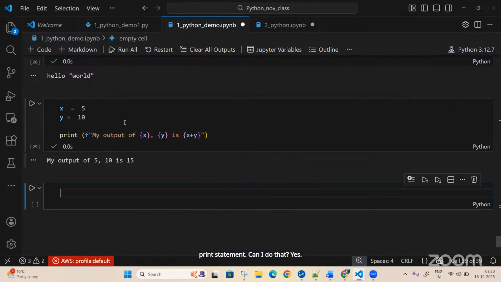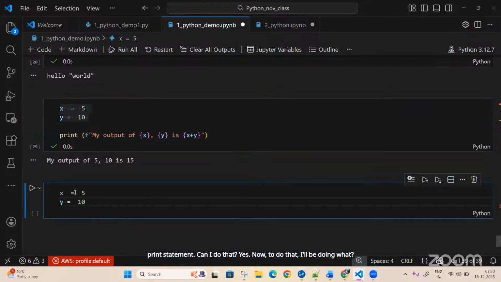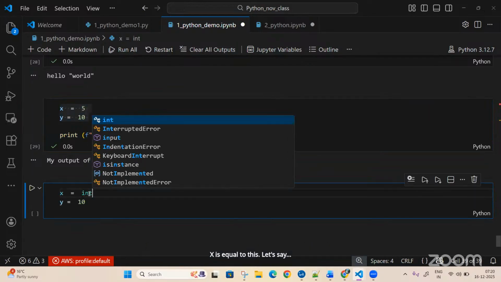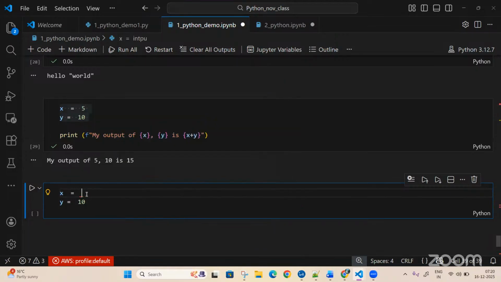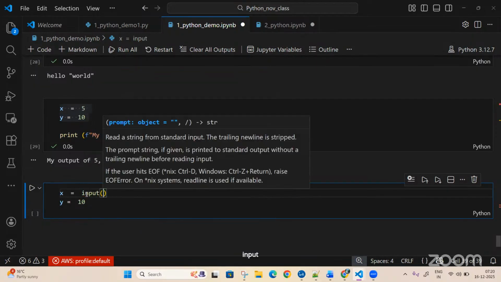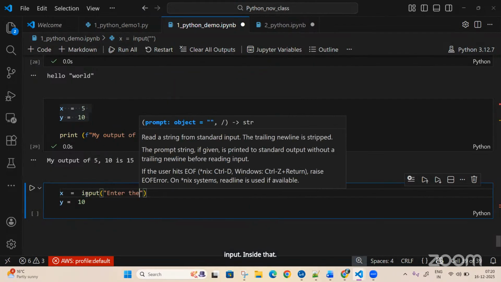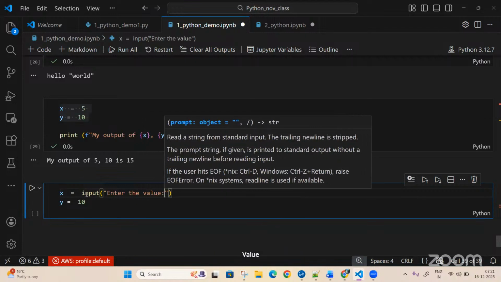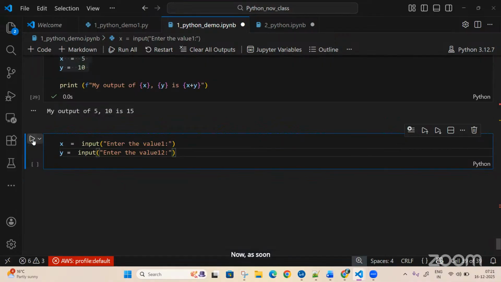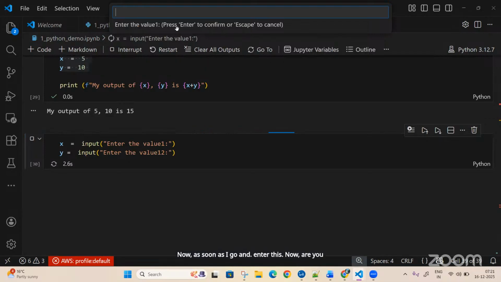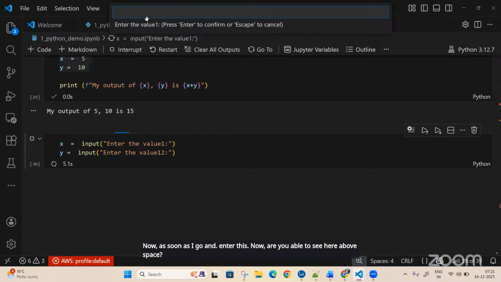To do that, instead of x equal to this, I'll say input, and inside that I'll say enter the value 1. I take this again and say enter the value 2. Now, can you see on my terminal it is saying enter the value 1?